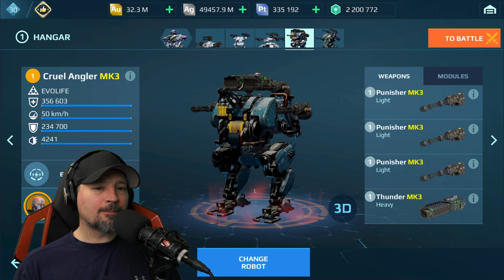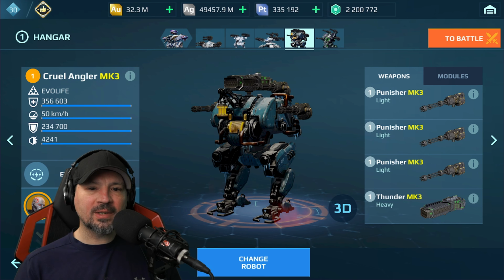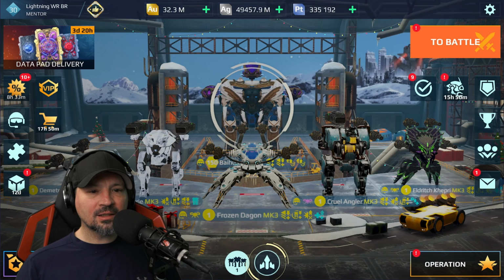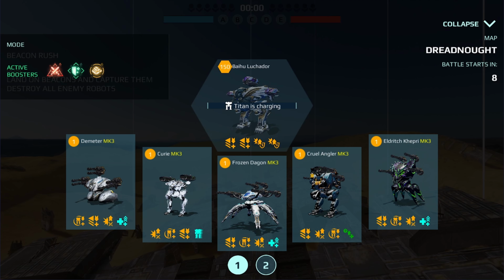The Punisher and the Punisher Ts have a 10-second reload time. That's the only flaw, but besides that, you can play these things in the Champion League no problem. I mean, you're going to get to see these in gameplay. We're going to go do some gameplay with this hangar. It's got nothing but Punisher, Punisher T, and Thunders, and you're going to be amazed at how well this does. So let's go do the gameplay so you can see these things in action.